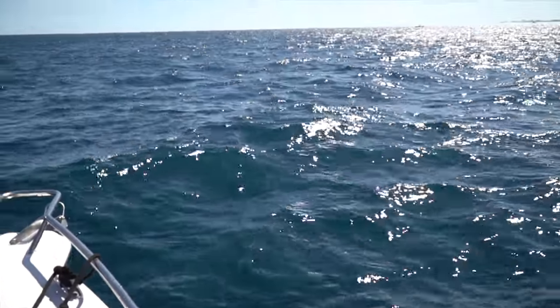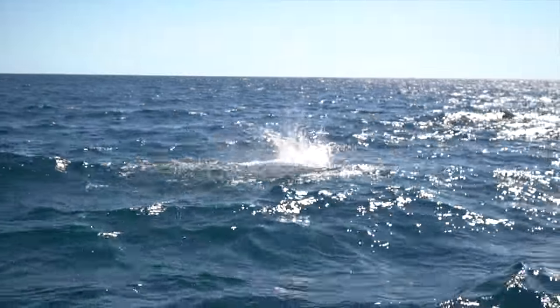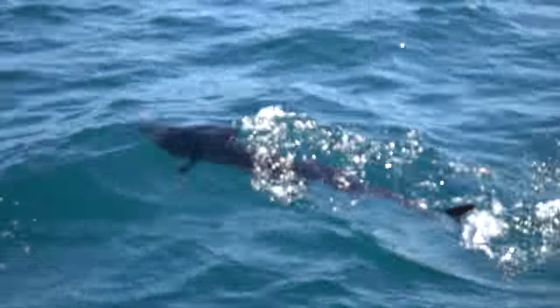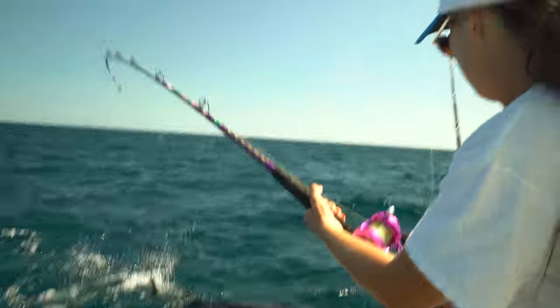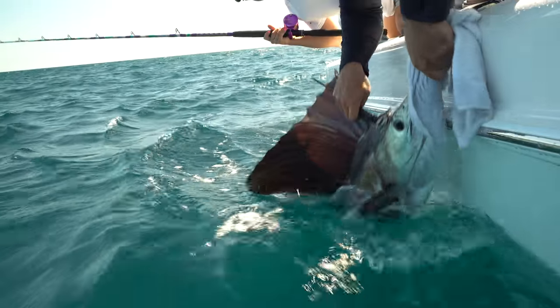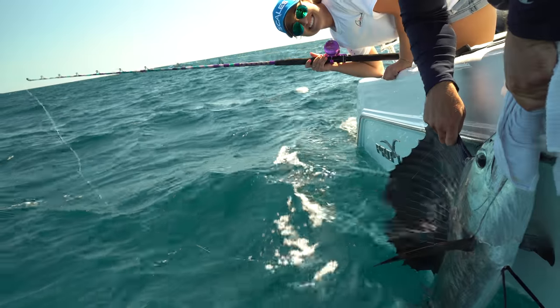Oh yeah, here he comes. Come on, jump. Oh, he wants to jump. Oh! Yeah! Come on, baby. All right, I got him. Oh man, that's sick. Beautiful fish, look at that. You got a sail all lit up on the Proline today.